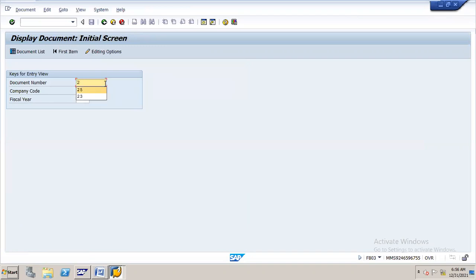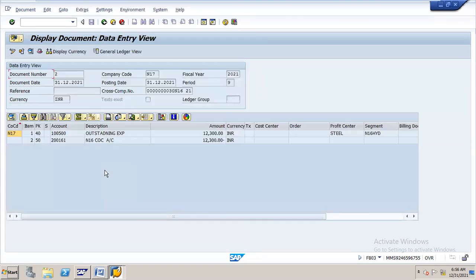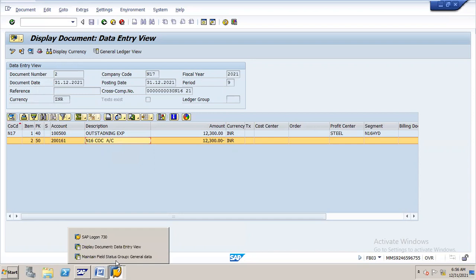In the second document, outstanding is debit and the old company code is credit. It has payable to this one. This is about the online reconciliation ledger.